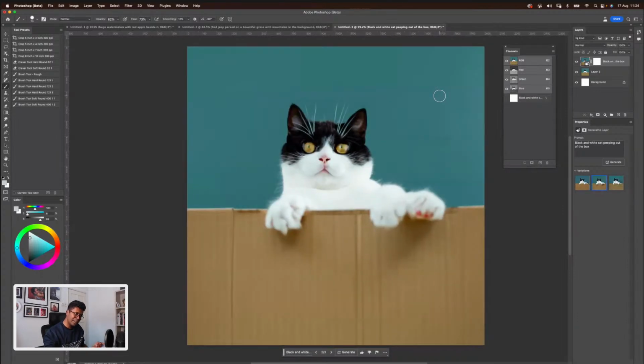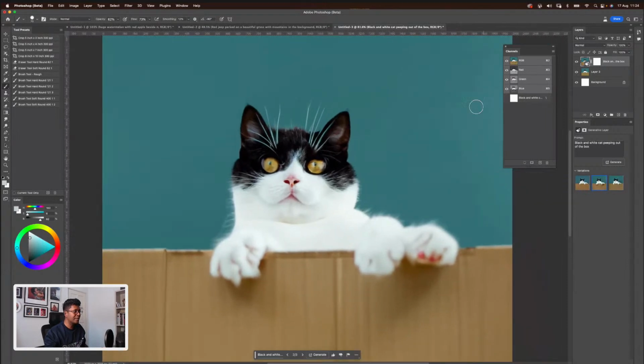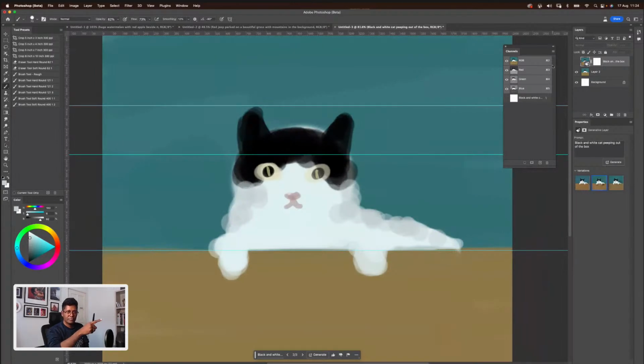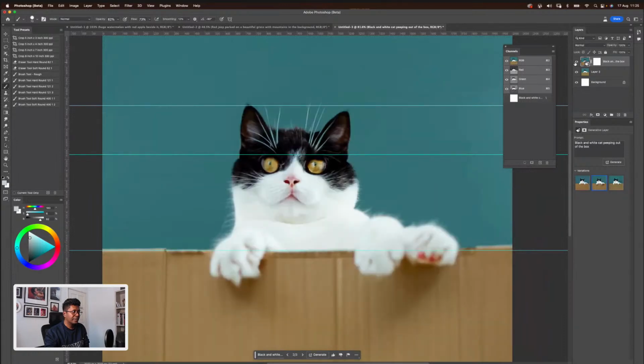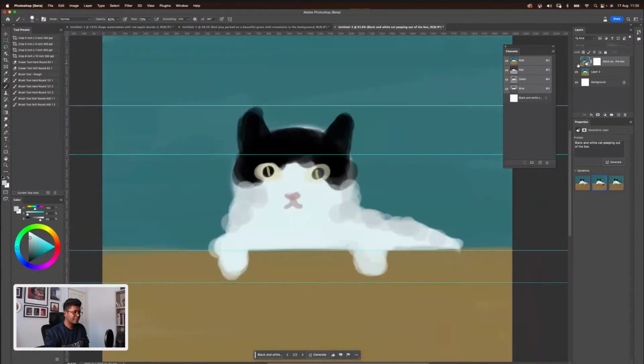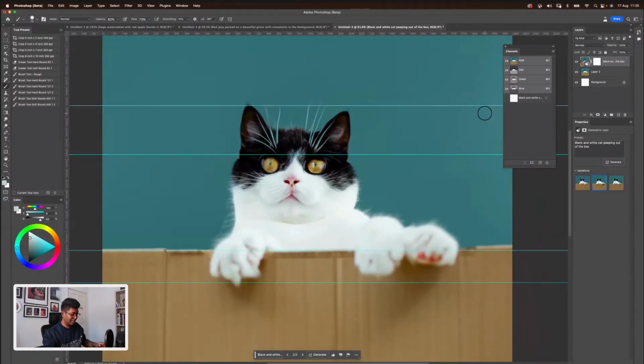Okay, we're going to zoom in and see a few detailed parts of it. I want to drag this guideline over here and put it where the box was, and where the cat's ears were. Before and after. Look where the ears were, it's exactly where they were. The eyes are exactly where they were. And the feet peeping out from the box are exactly where they were. I am mind blown.